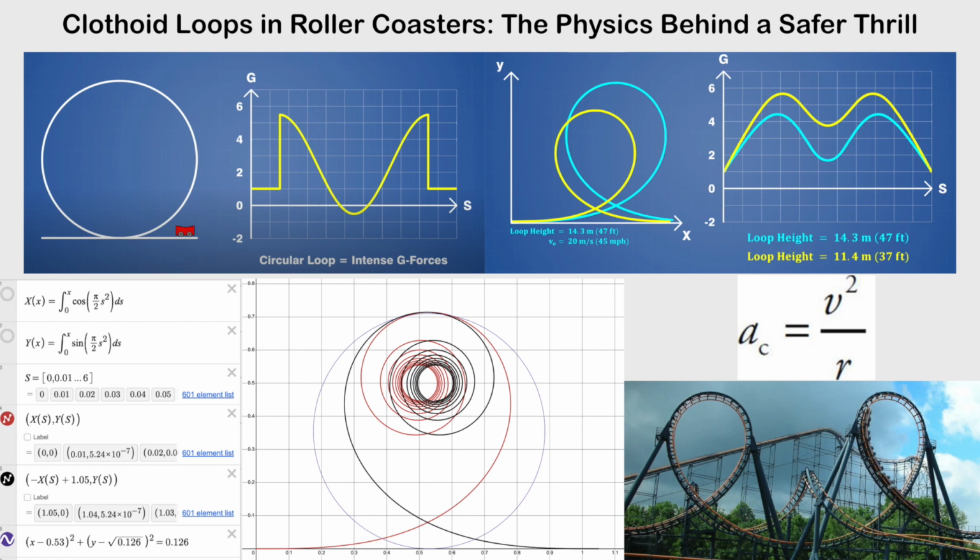They distribute g-forces gradually, they prevent sudden spikes in force, creating a more comfortable and thrilling ride, and they made high-speed inversions possible without crushing riders. The forces feel thrilling, not punishing. Riders stay safely in contact with the track and experience moments of weightlessness at the top, all while remaining well within safe limits. Clothoid loops were the perfect physics-based solution to a real engineering problem.